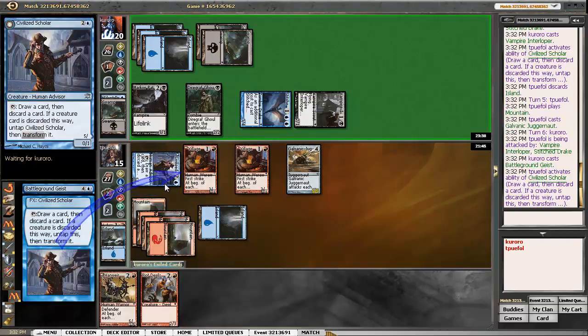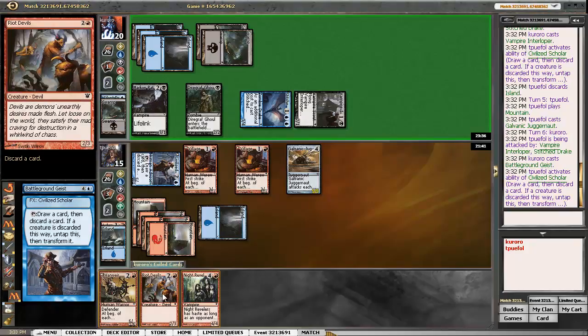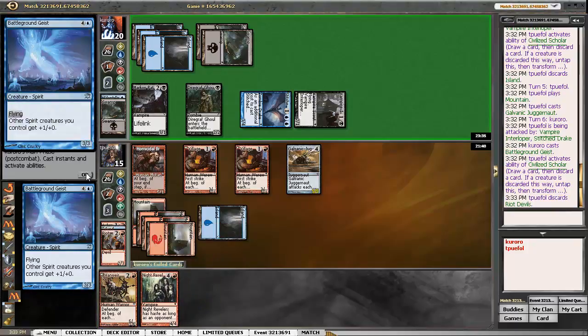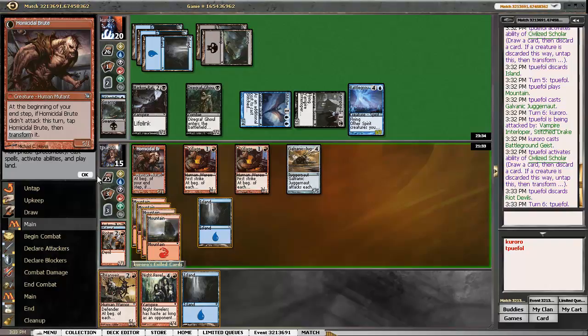The Diregraf Ghoul is pretty good at not allowing my Bellringers, my Ironsmiths even, to attack. Juggernaut should get in there and hopefully will help me win the race, although he now has assembled a strong aerial force. All his guys fly. It seems difficult for me to get through.